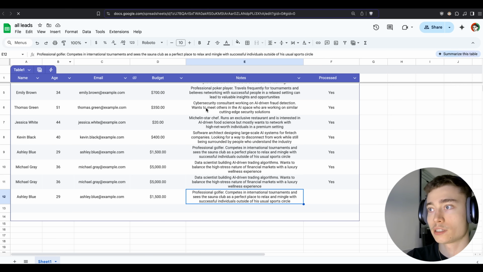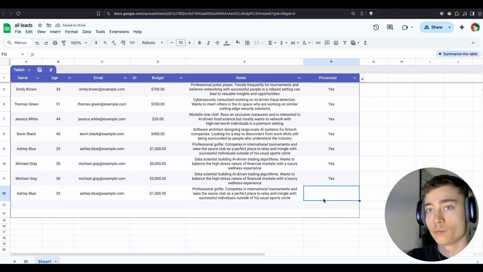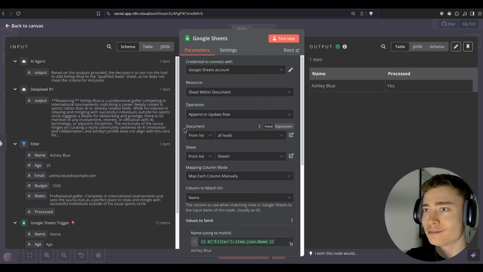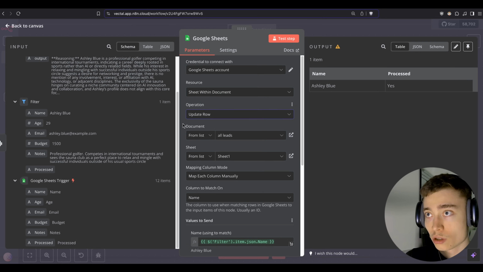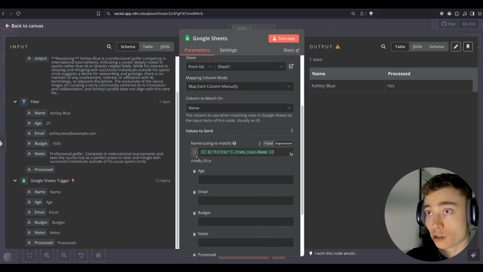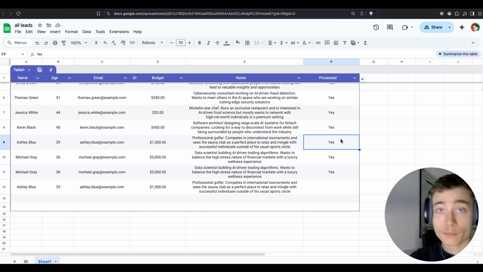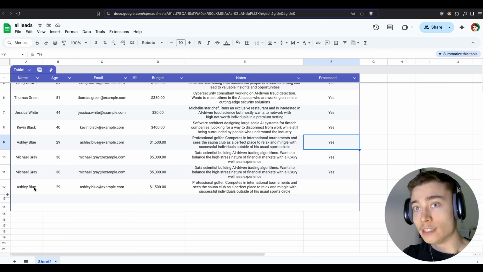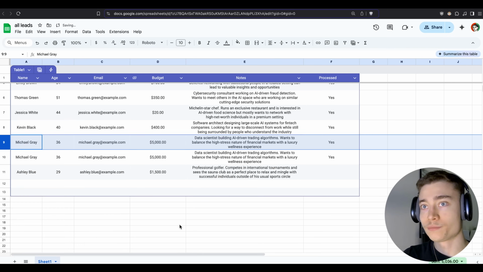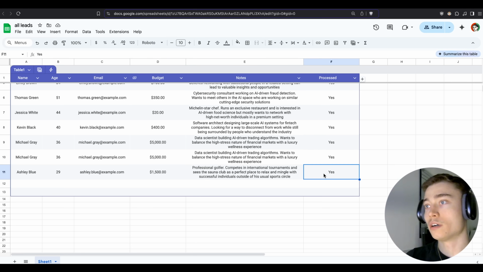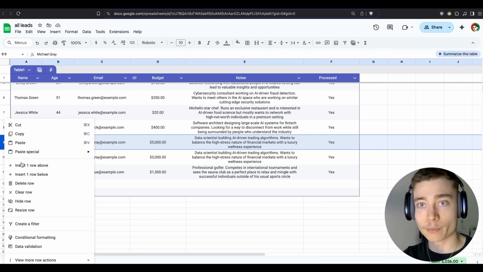And if we refresh this sheet, Ashley should be processed and she is not. Let's figure out why. Processed, yes. Update row, okay? Update row. From list, okay. Columns to match on, name. We match on the name correctly. Oh! It probably does update the sheet. But there is, okay, this is the issue of copying the data. Yikes. Okay, so I'm going to actually delete this row because we have 2 Ashleys. That was the issue. Okay. My bad. Let's rerun this. And now it works. Okay, so yeah, when you have duplicate names, it causes havoc because it updates the first name.